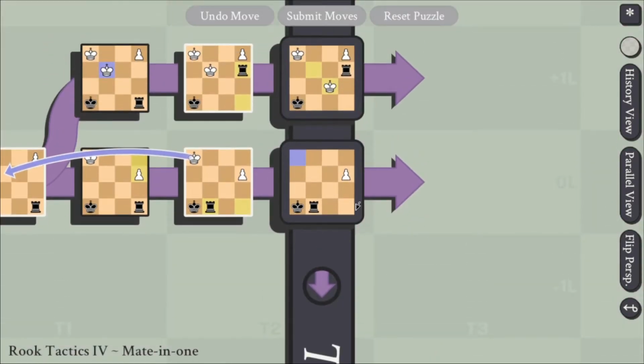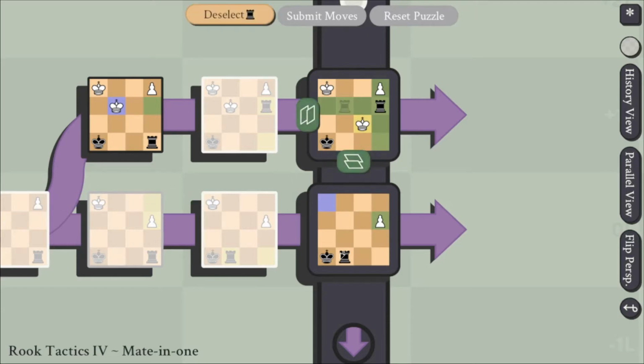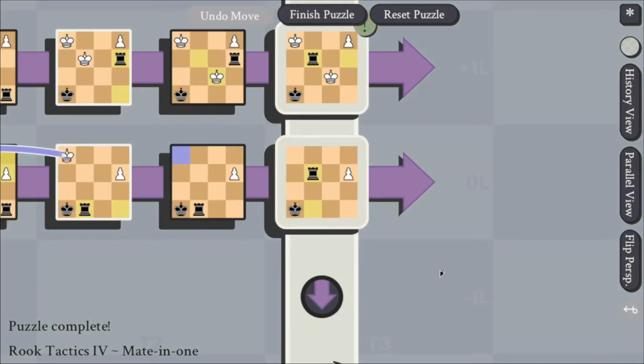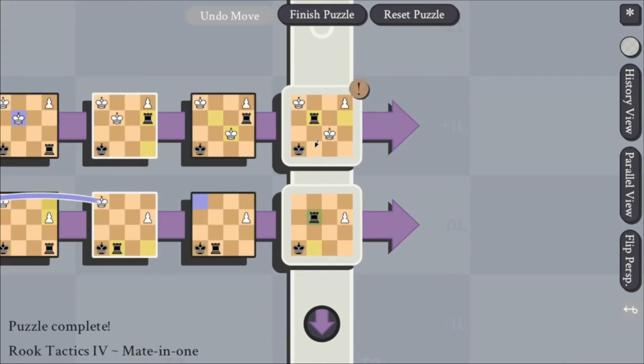Okay, so we'll reset the puzzle. Oh, wait a second. If I go here, and then I protect it here... puzzle complete. Okay, how is the puzzle complete? Because this rook can move back in time, and this rook is protecting this rook from being captured by either king. See, because this rook could move through the dimensions to take a king on this space.